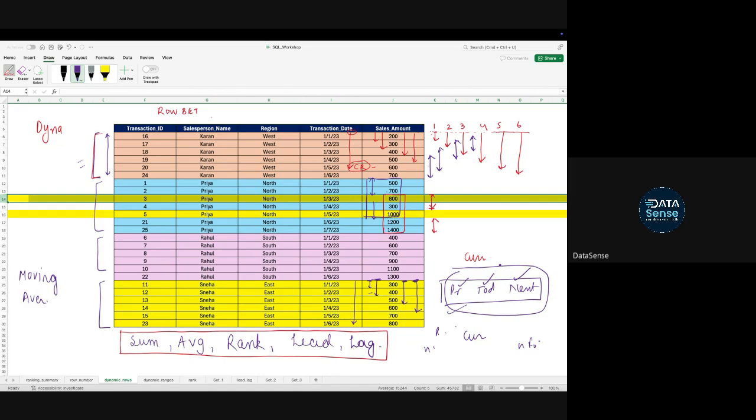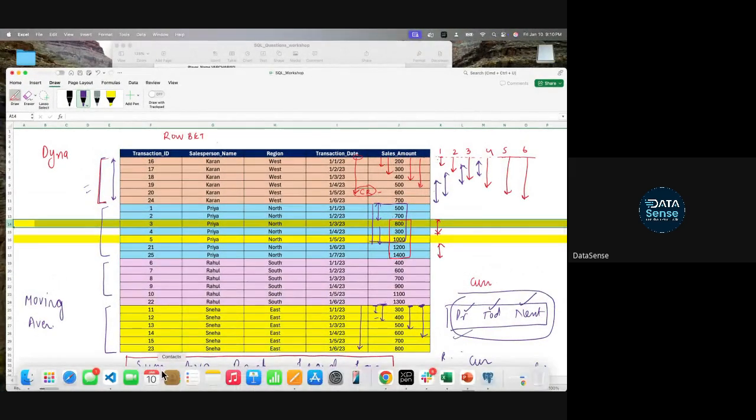So the window is dynamic, but there is another condition that one end of the window is fixed. Right now, both ends of the window were moving, were dynamic. But now I want to keep one end of the window static and the other end dynamic. So there are two more things you need to add. That is, what is that called? Unbounded preceding. Yes, unbounded keyword you need to add.